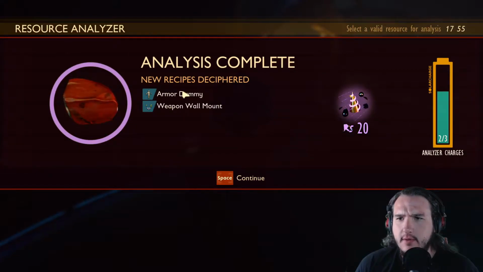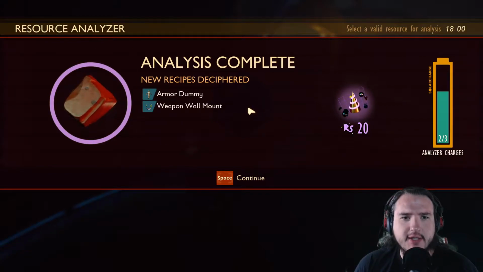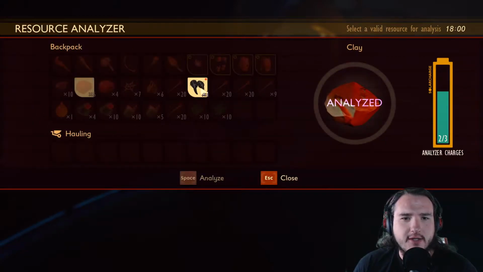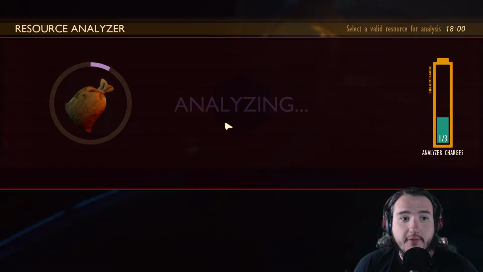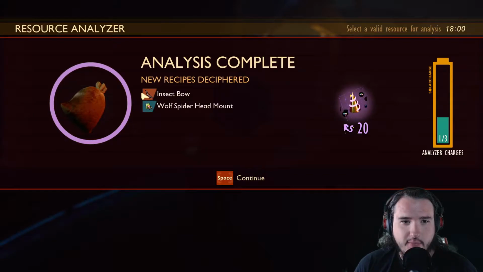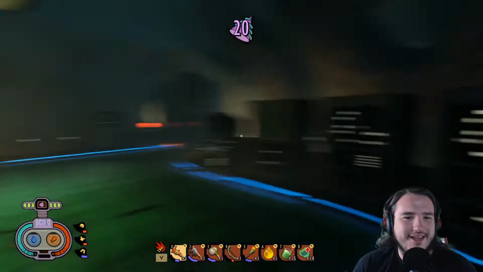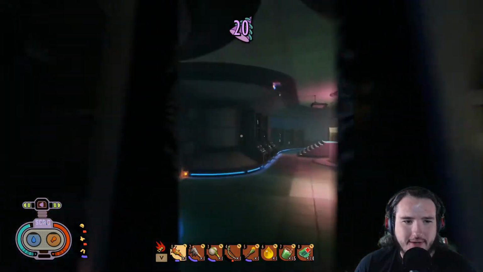Well, this is different. This is totally different. They redesigned this in wall mount. Nice. And for the spider fang? The insect bow. Ho, ho, ho, that's what we're going for. All right. Let's head back to base real quick.